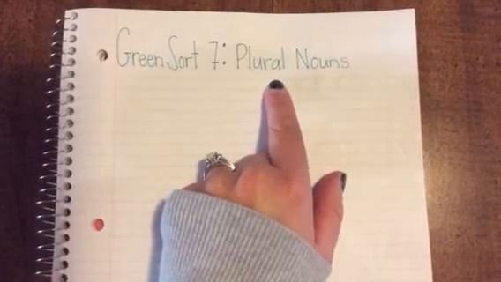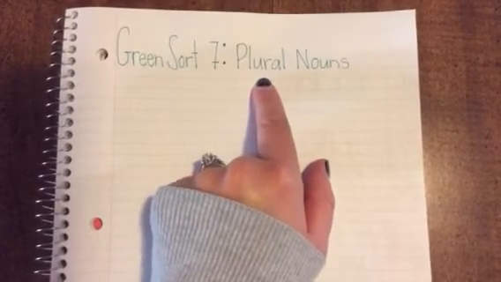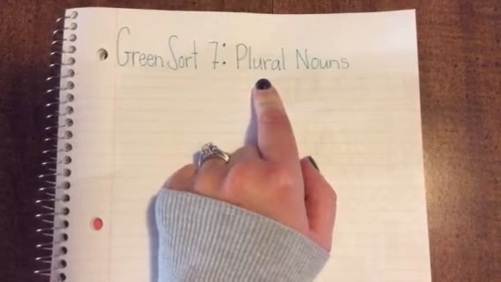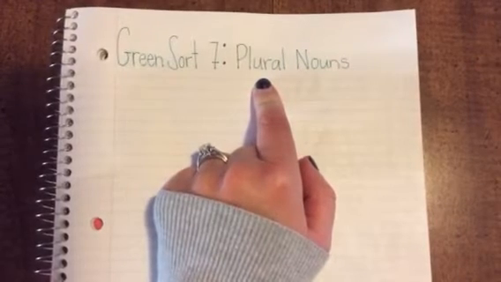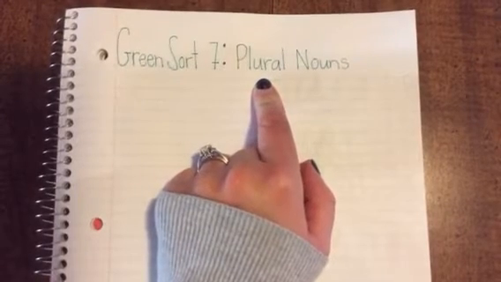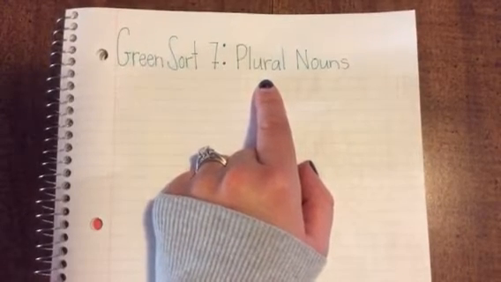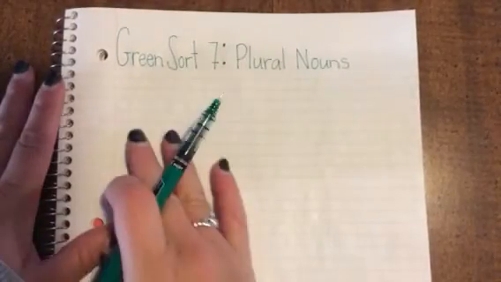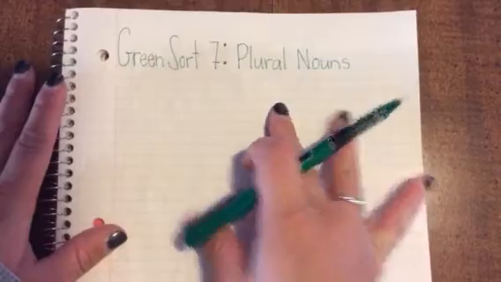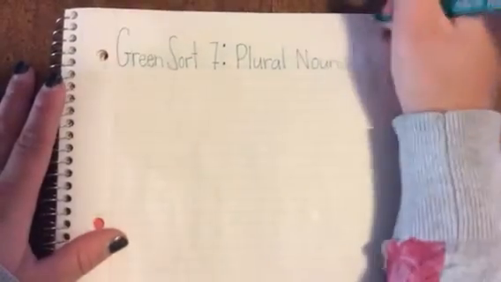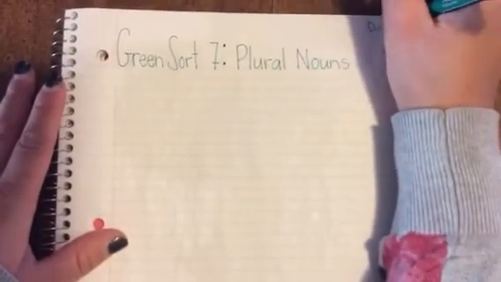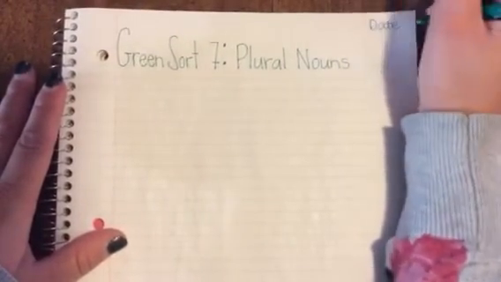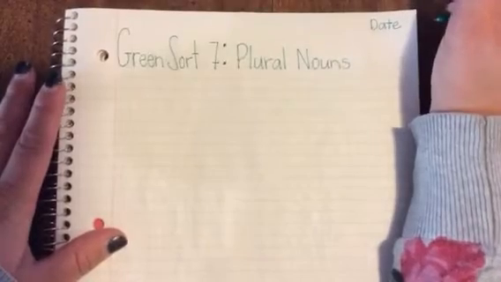Typically when we want to make a noun plural we just need to add an S. However, in this sort we're going to look at when we need to add the ES instead of just the S. So go ahead and pause the video so that you can write down the title and add today's date in the top right hand corner.